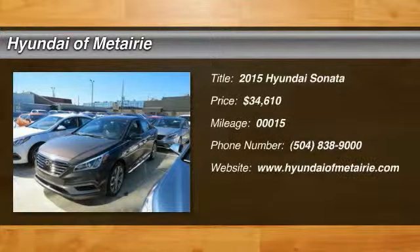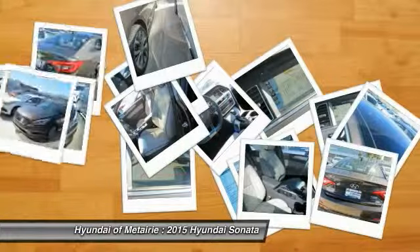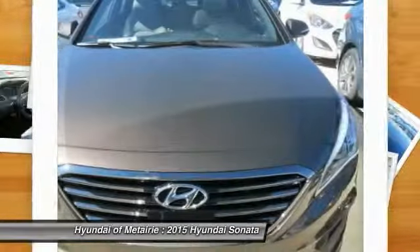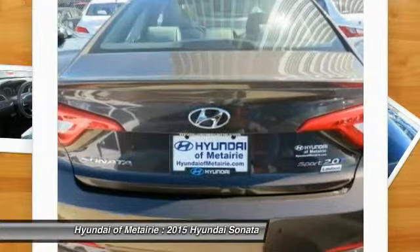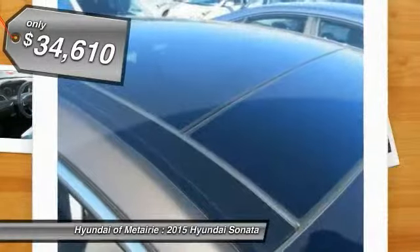The 2015 Sonata. The Sonata has a long list of technologically advanced interior features and options that make driving safer, more convenient and much more fun. Don't forget the exterior corrosion protection — a 14-step roto-dip system that provides unmatched protection for your Sonata — and is priced below $35,000.